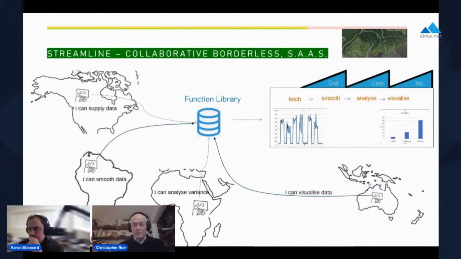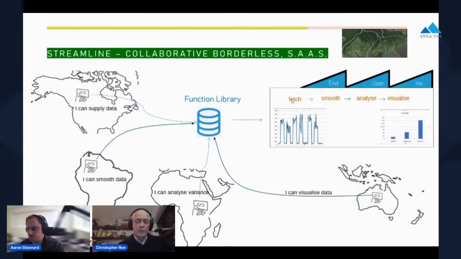And so this, as Aaron was pointing out, is where the collaborative, borderless software as a service type idea comes in, so that whatever the size of your universe, whether it is global or within a particular company, different people can collaborate and submit a function to a central library, and then anybody can compose those functions.